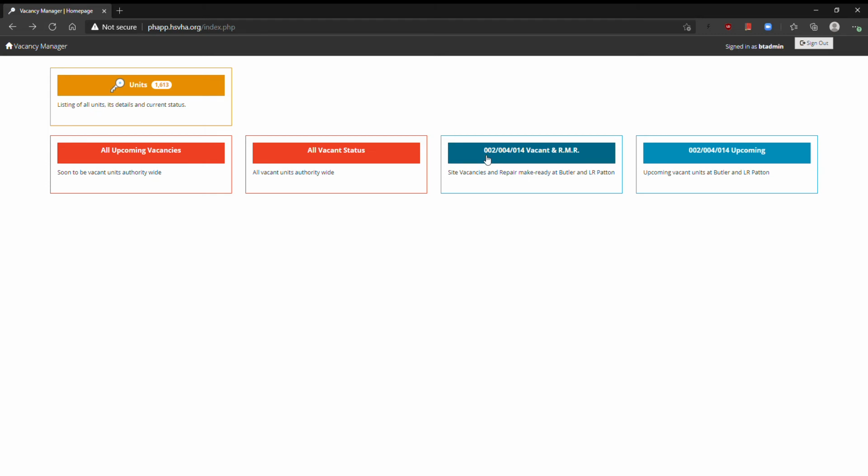Then you'll have your particular site location. You can see this one is Site 2, 4, and 14, vacant and repair make readies for Butler and LR Patton. And then in this box, you've got upcoming vacant units for Butler Terrace Station, and LR Patton.